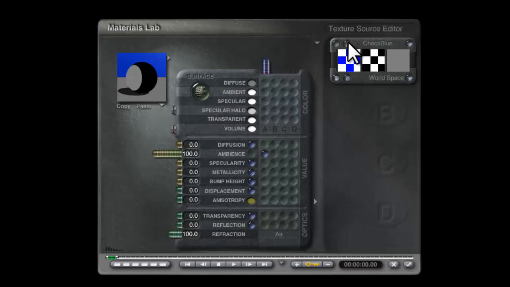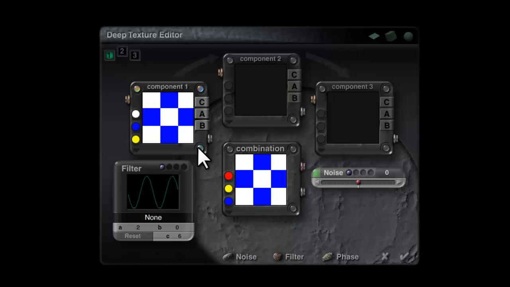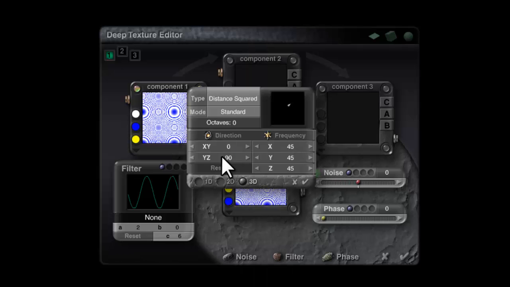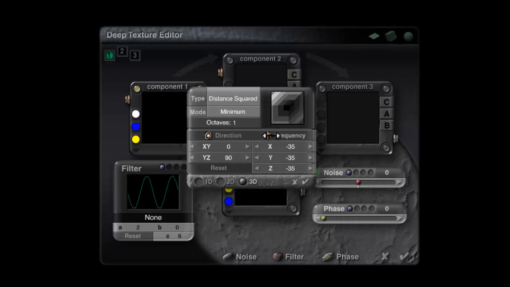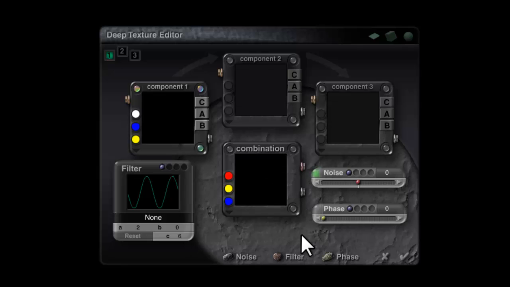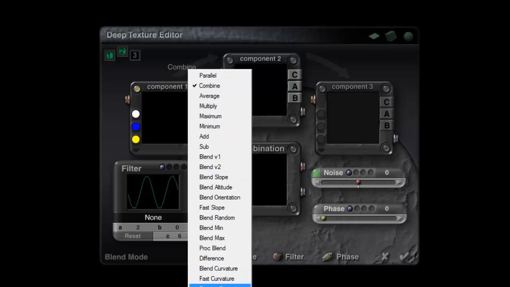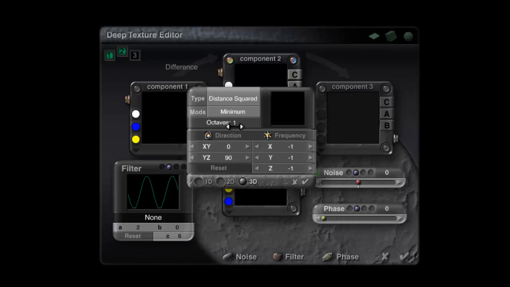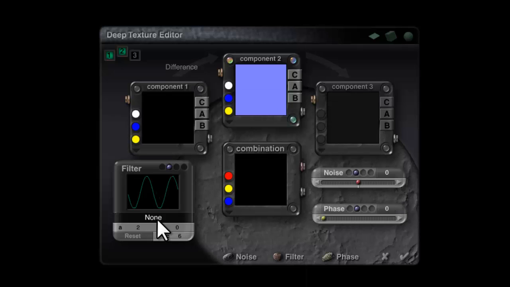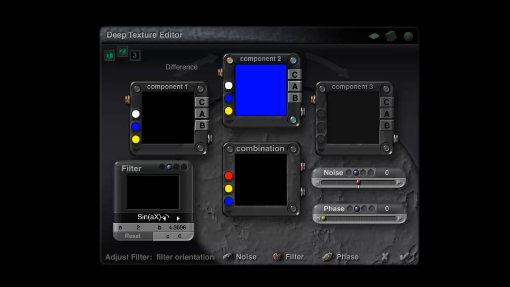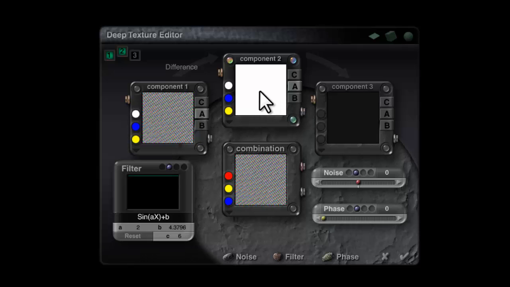And then I'm going to go and modify that in the texture source editor, and this setup is going to be in this channel. I'm going to use distance squared, minimum 1 and a frequency of -1, and that produces an extreme negative value. And then in this channel here, I'll just drag that one across, I'm going to use difference and I'm going to subtract in here just nothing. It doesn't matter about octaves, but I am going to make sure that the difference is going to be in the alpha channel, and this will give me a positive output.